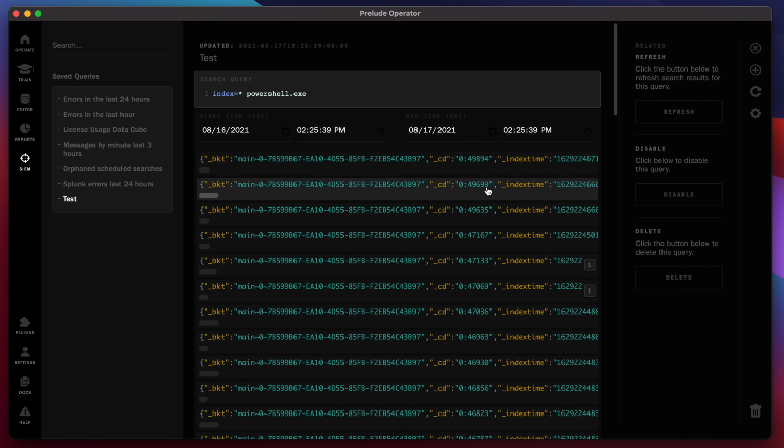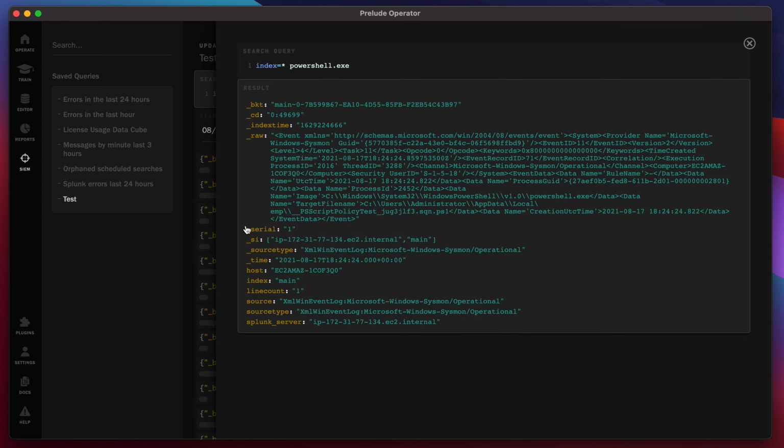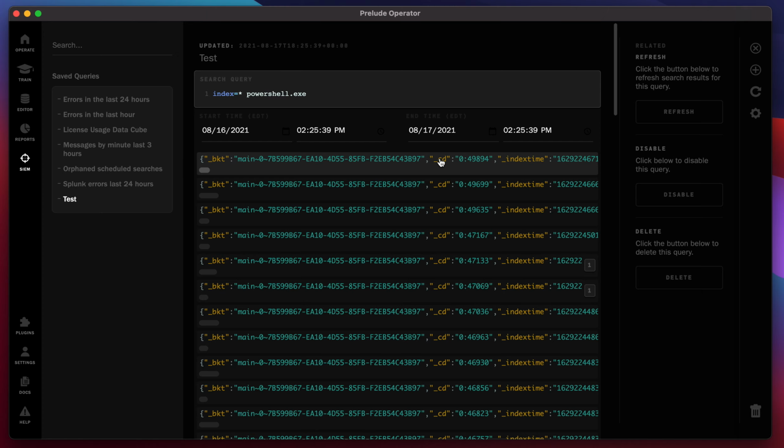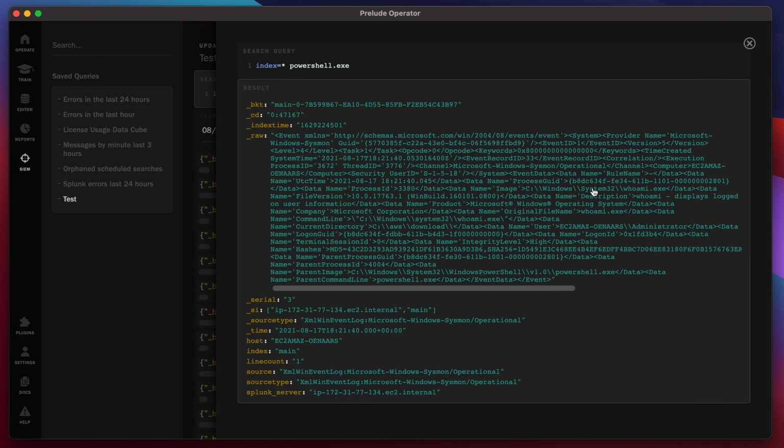So I've added my new query. And then you can see we get a whole bunch of results. So we can take a look at some of these. You can see that I have Sysmon running on the system so that I can actually get process data. But what we can do is, as we look through these, we can review the actual data. We can see the whoami that was run.